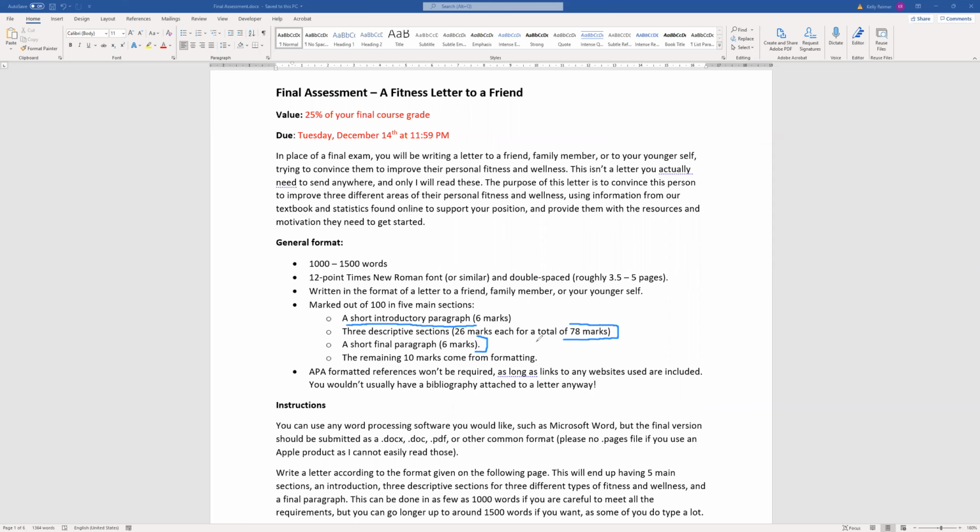It'll help to motivate you. And we don't need APA formatted references or anything, because whenever you write a letter, you don't include a bibliography or anything like that. It's just not normal. But the assignment does require 3 different links to websites that contain some statistics. And those can just be included as a link to the website, just as the URL copied and pasted. So you don't have to worry about APA formatting here. It's just a letter. I just want to see that you have a link to a website.